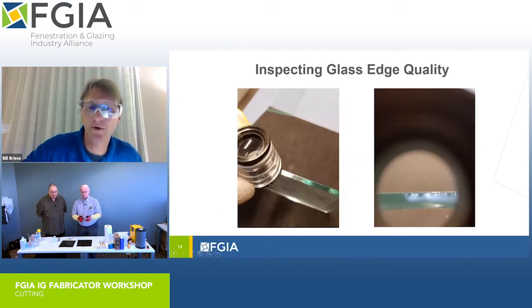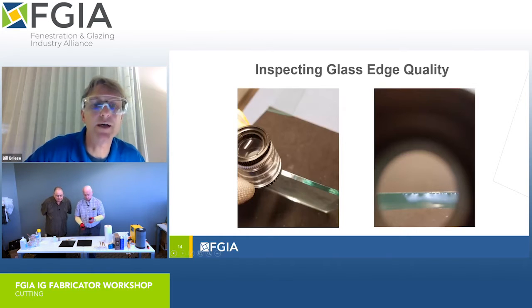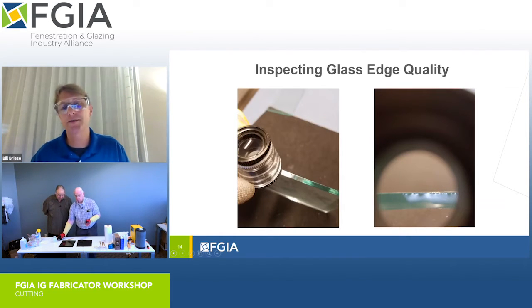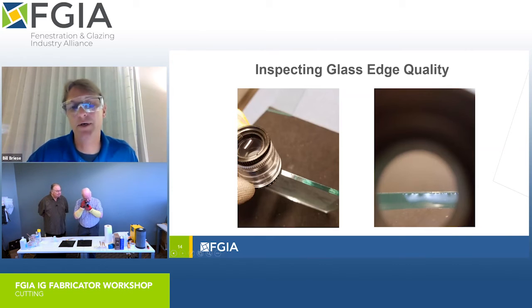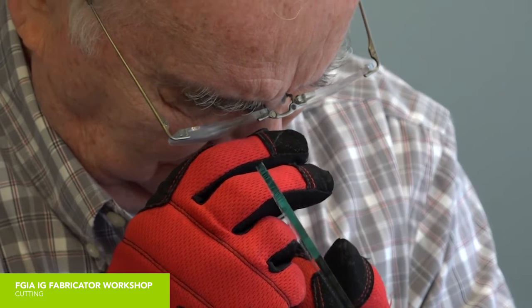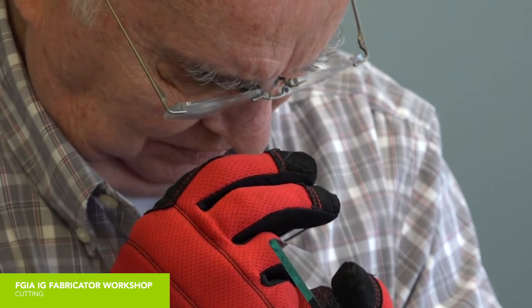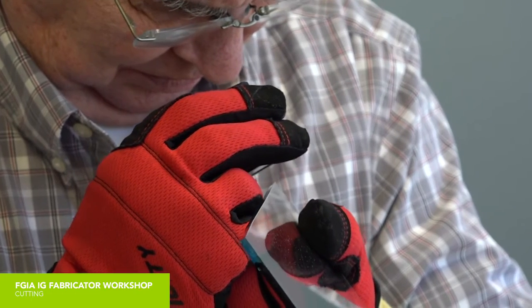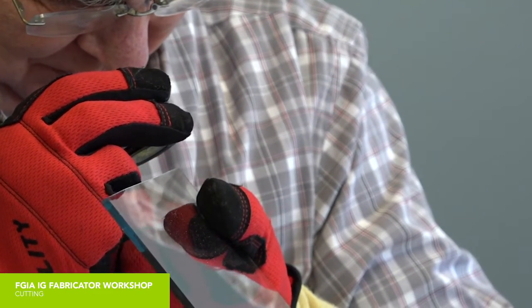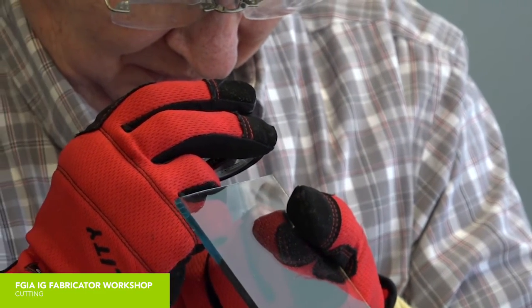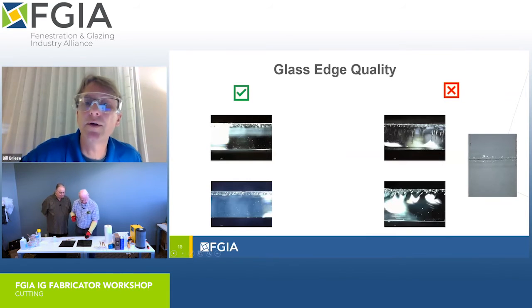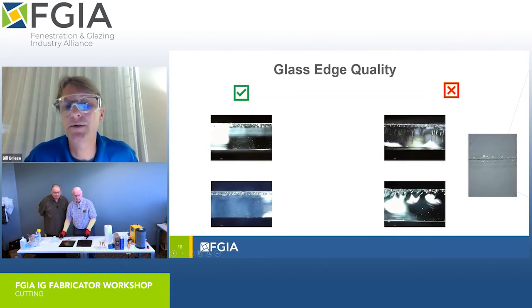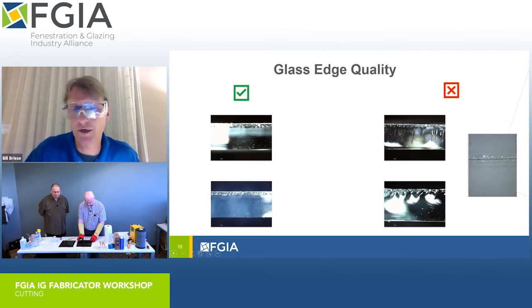So now, this is how we would evaluate the edge quality. We want to see that we get about a 10% fissure depth or penetration depth of the cutting wheel. And we want to look at the edge quality. If there are jagged pieces, bits below the fissure line, shark's teeth, or any wavy lines underneath, such as these, we're talking bad.